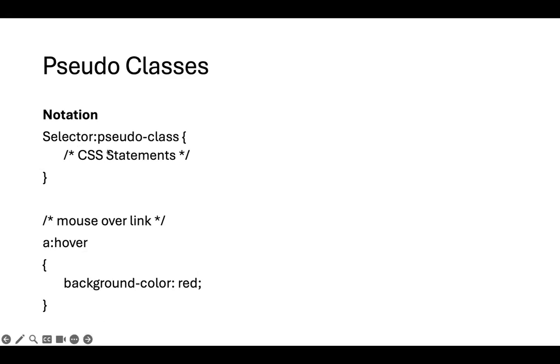So within the pseudo class also you can give like this. So when we are giving the pseudo class, you don't need to use double colon. You can use single colon.